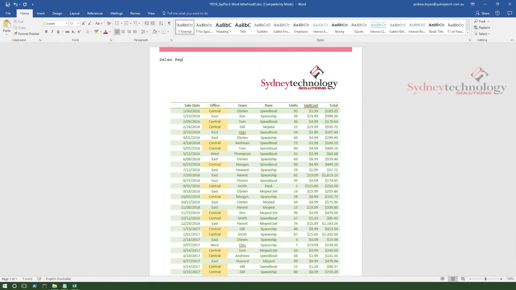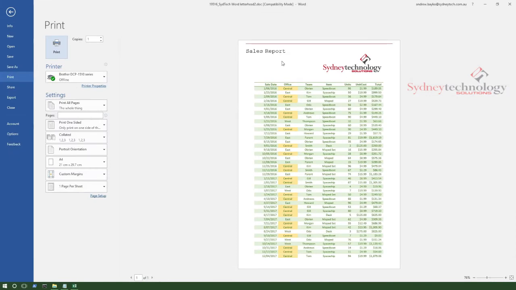So again, not a lot of work done there, but we've managed to brand a spreadsheet and give it something that we could print off and even hand around the office, and it'd look a lot more professional than just the plain spreadsheet. So if we go to Control-P, we can see this now has a company logo, our title, and our beautiful spreadsheet sitting there. So again, that's a really quick option if we want to do this without doing too much work.